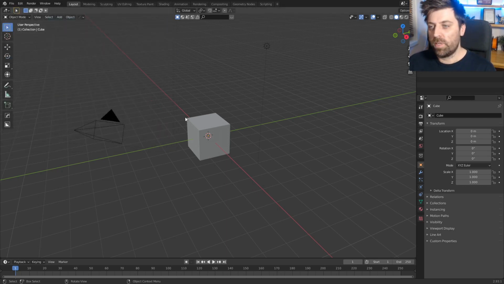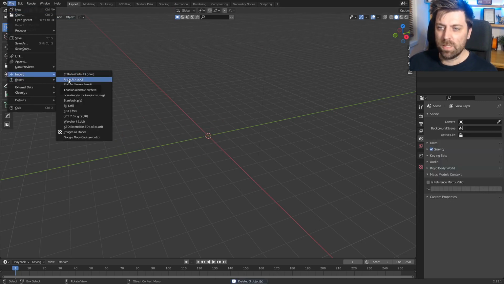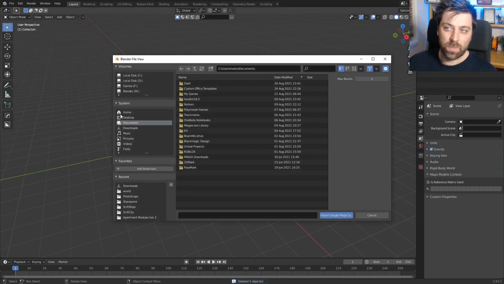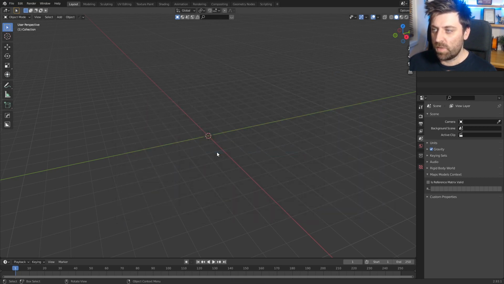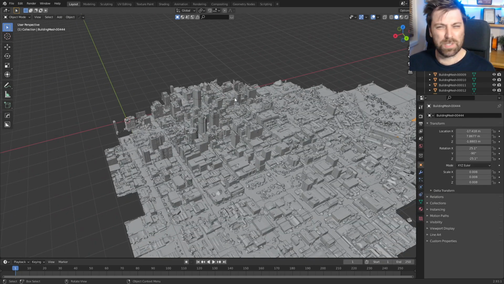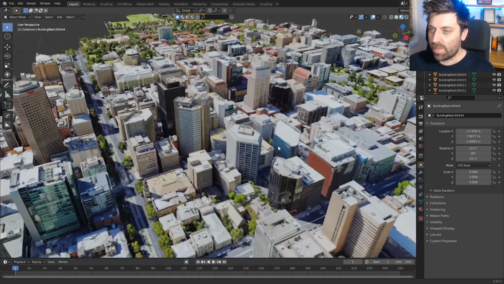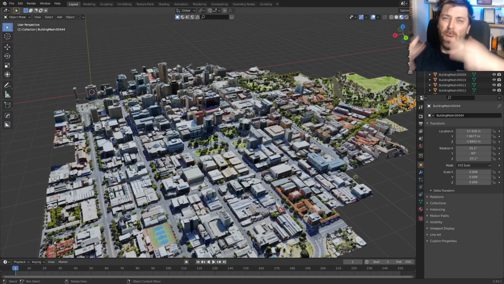From here, I'm just going to select everything, delete, file, import, RDC down the bottom there. Let's go find where we saved our file, something something RDC. Beautiful, that sounds about right. Let's give it a sec to import. And you can see our map has been imported. Let's click on the material preview. And there we go, look at that. We can now see all our buildings.